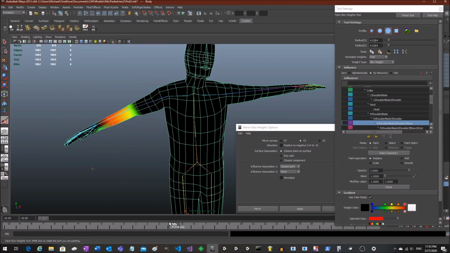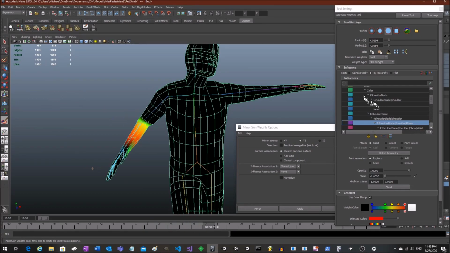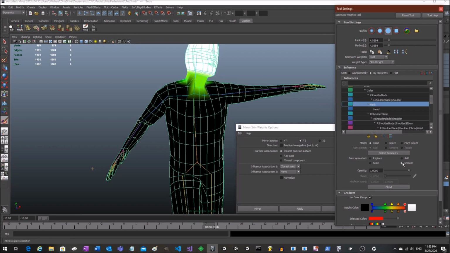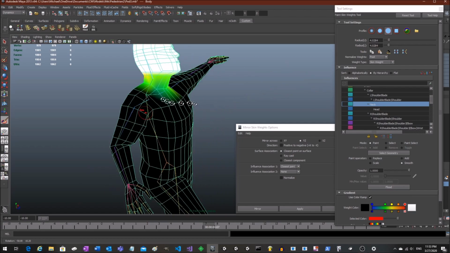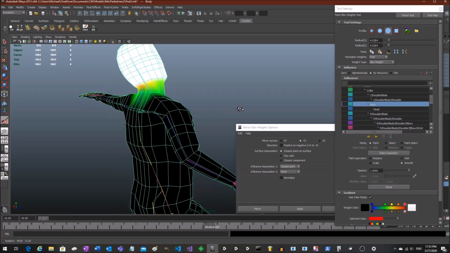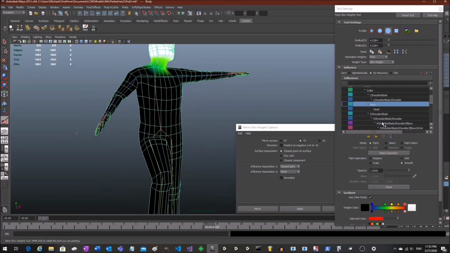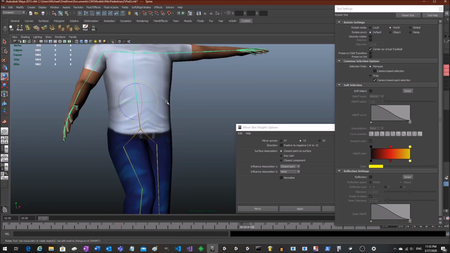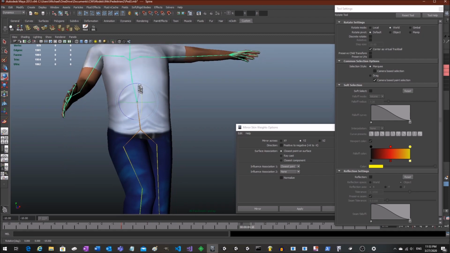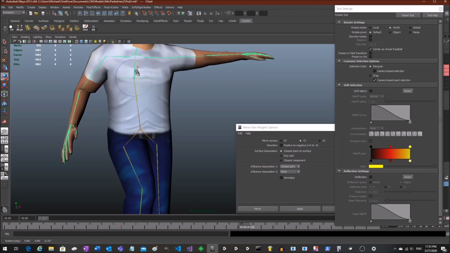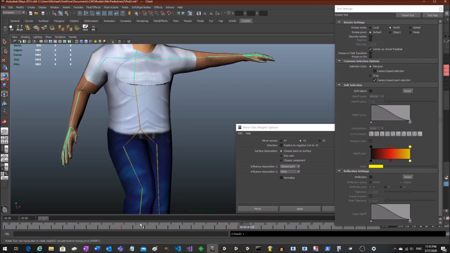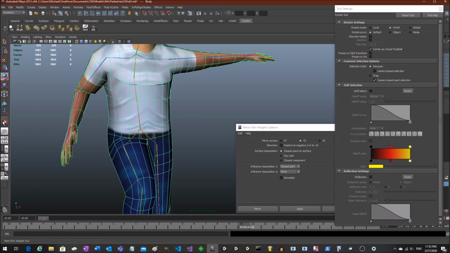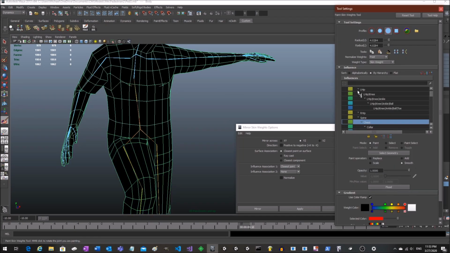Things are deforming fairly well. The neck, I think, let's smooth it out here. Let's also see how his chest is deforming. Usually what can happen, well, that's not too bad actually. That's a bit rigid, so let's check that out. Color.